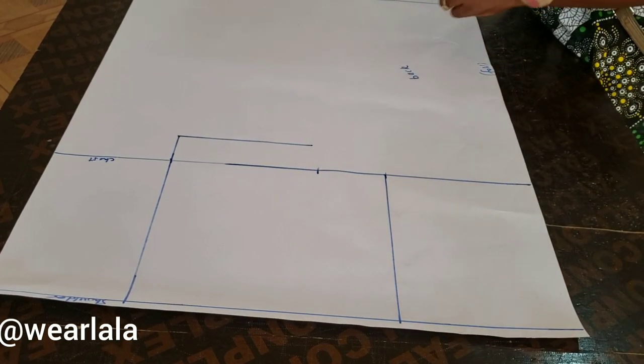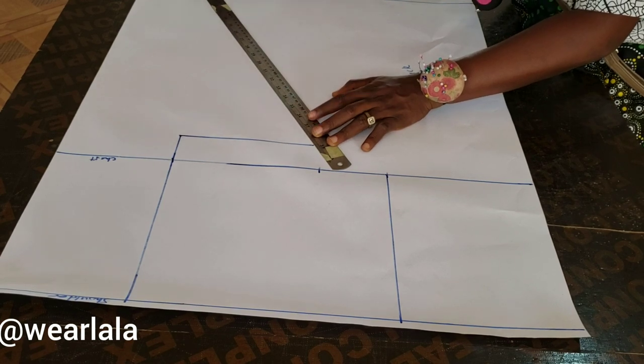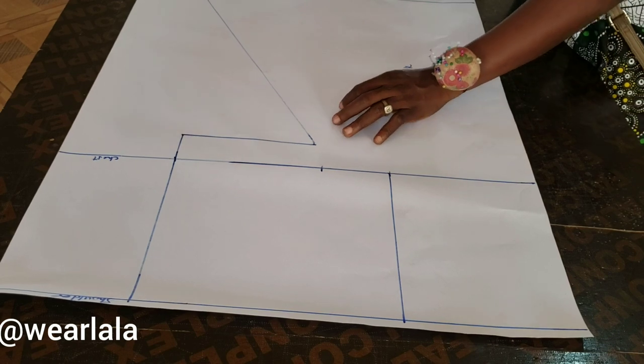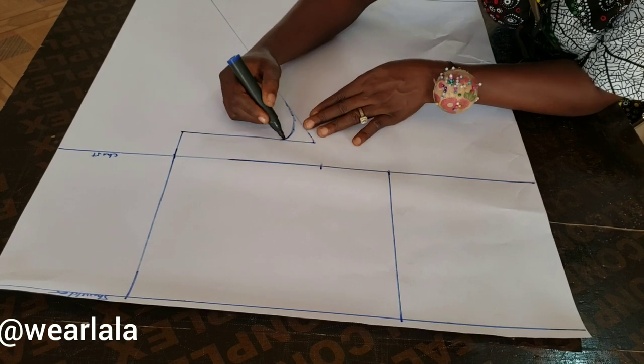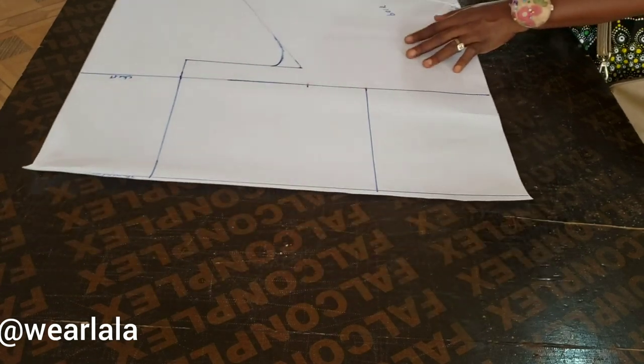So now I will link that point. I came down from the chest line, so I'll link it to the hemline there. Then you can just use your curve or your hand to create a slight curve. Our armhole is not that sharp. So you can see the curve I just created.